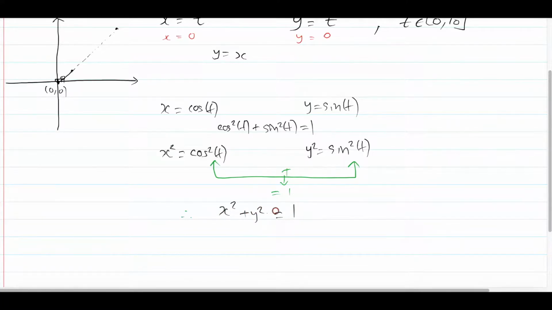There's no more t, that is one equation only, and that is a circle with center 0, 0 and radius of 1. That's why we learned ellipses, hyperbolas, and circles first before moving on to parametric, because this parametric equation topic uses a lot of circles, ellipses, and hyperbolas. And yeah, if you want to sketch this graph, it's very simple, but I'd like to introduce another concept which makes parametric equations a headache, and that is, once again, the domain, right?